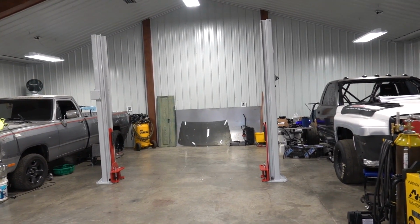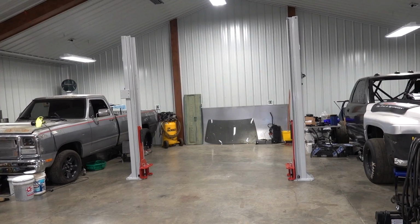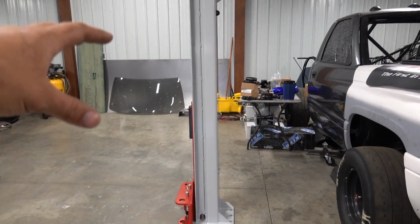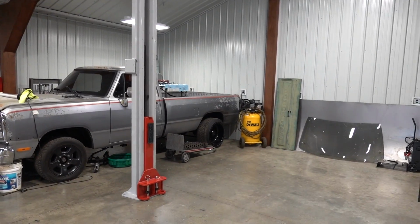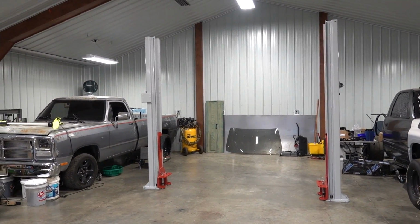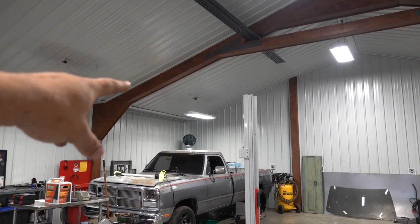I think we're pretty set. We're going to make sure that the floor is level, all that stuff, and just continue on. But so far so good. I love the way this thing looks. It is a gray color with red arms, kind of matches the inside, all being done and nice. Hopefully we're going to have some Home Depot trips to get some wiring. Luckily the wiring is right up here from the previous lift.